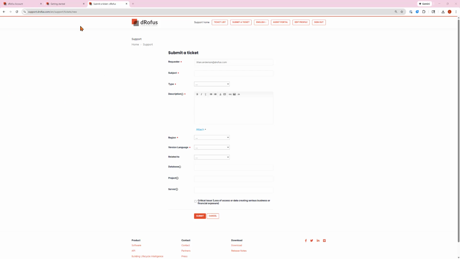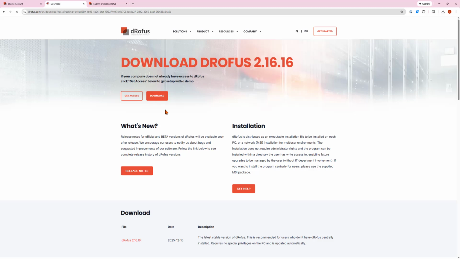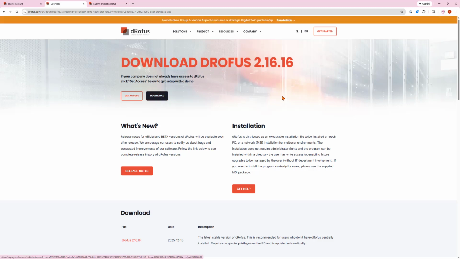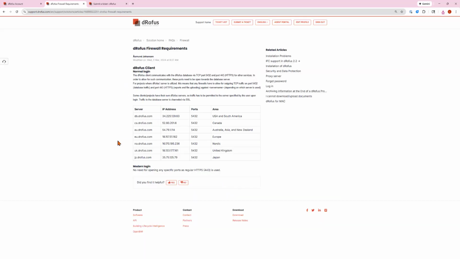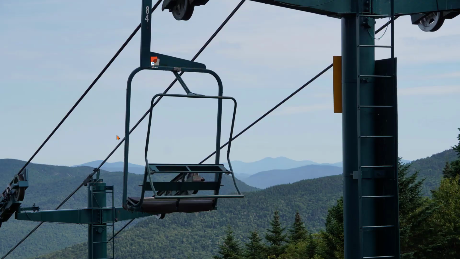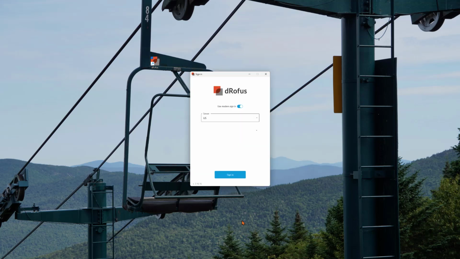When you're ready to begin working on your dRofus project, be sure to download the Windows app from the Getting Started page. When you click download, it'll download an executable file to your desktop, which you can use to install the software. Should you have any issues while doing this, you can always send this firewall information to your IT department to get them to help you set it up. I also recommend that if you are a Revit user, to have Revit closed when you're downloading the software. This will allow the Revit plugin to install. Once you've installed the software, you'll see an icon for it on your desktop. To log in, just double-click on the icon and it'll open up the login interface.